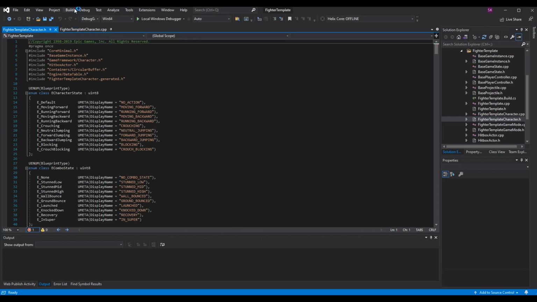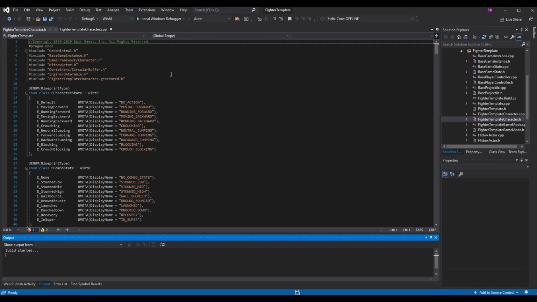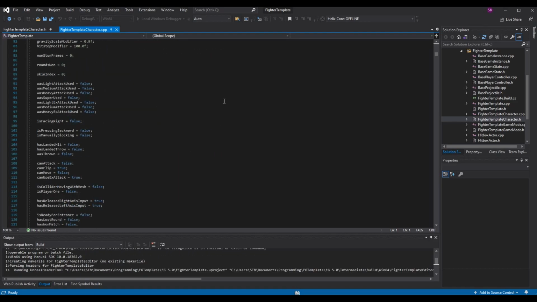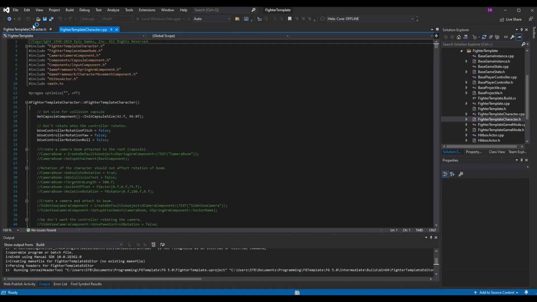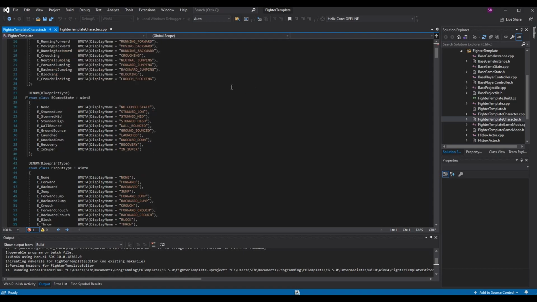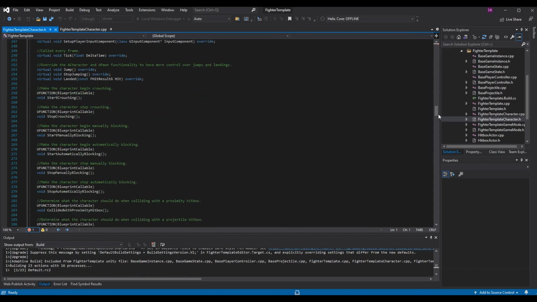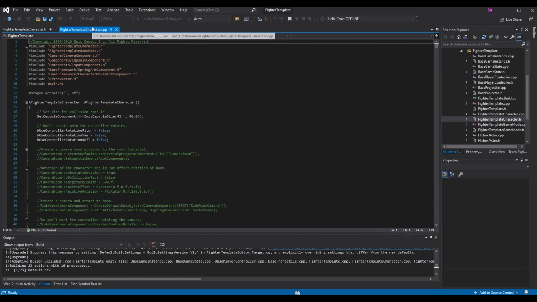Now the question is, can I build these projects? So if I build the solution without any changes, without even looking at any of the code, I mean, you can verify that all your code's there if you want, but I know it is. I recognize the code in the fighter template. I've seen it a lot. So it looks all good up till episode 114, which is the last episode to come out.